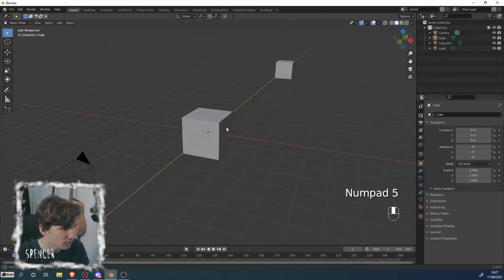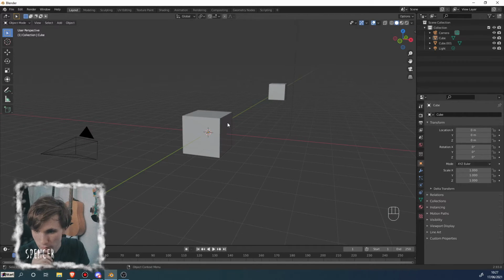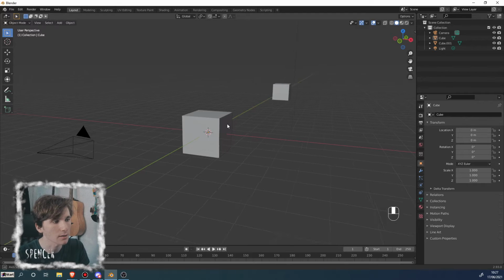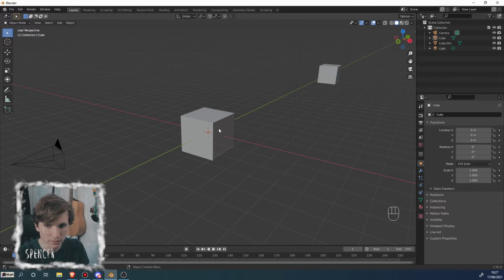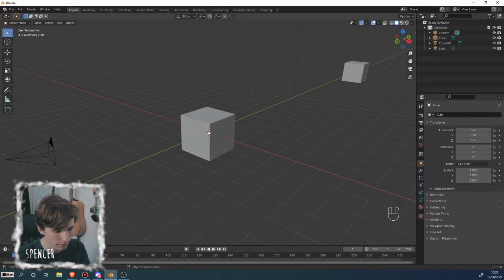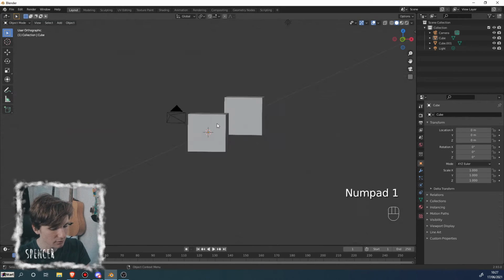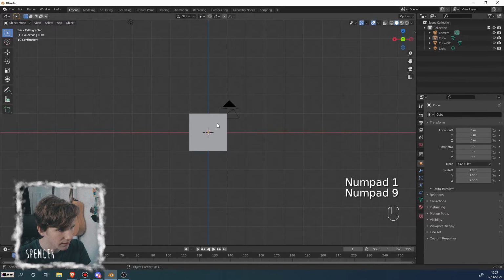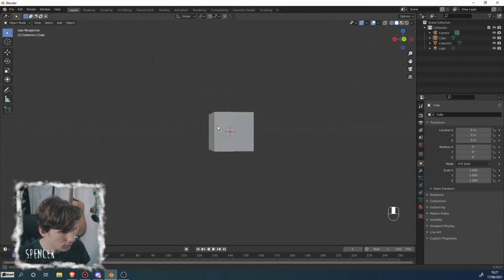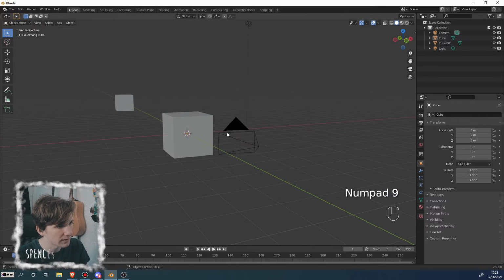And if I turn it off, it will give me perspective, which is neat and really useful to have if you're modeling based off of a technical document, because a lot of those are done with no perspective so as to ensure that nothing is occluded, or at least anything that is occluded is reasonably occluded. And then I also have numpad 9, which if I'm looking at the front, I can press and suddenly I'm looking at the back. Whoa, oh my gosh. Numpad 9 works for anything else, so you can switch between the front and back whenever you want.